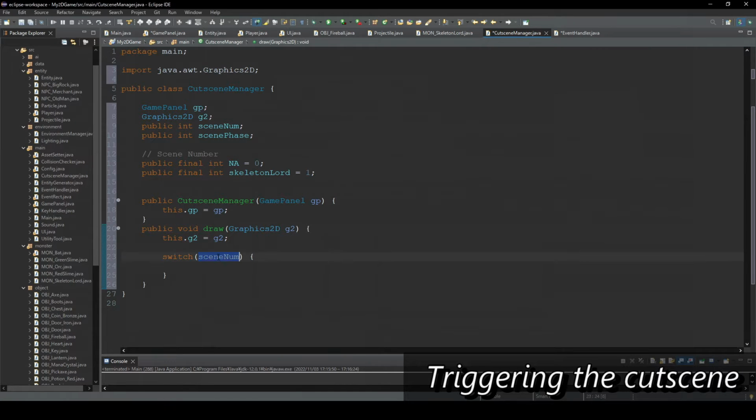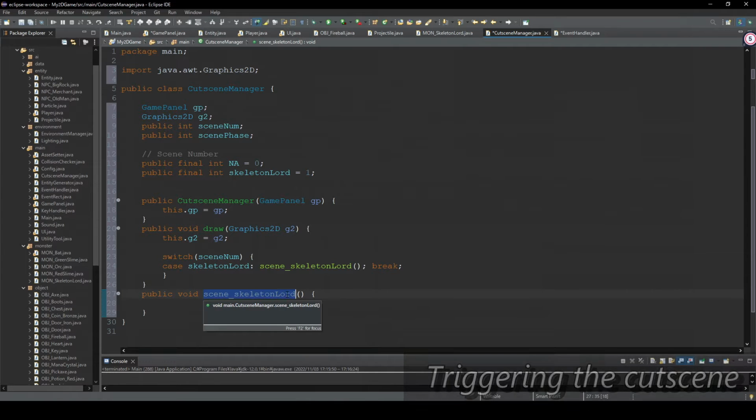And based on this scene number, we call a different method like this. This time I used a method, but you can create a class for each cutscene if you want.